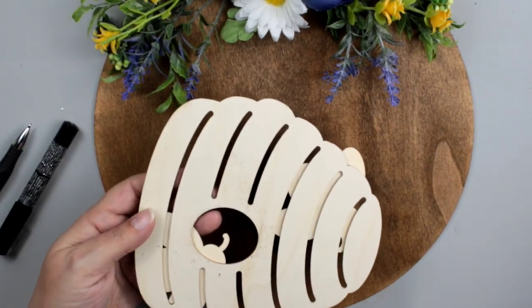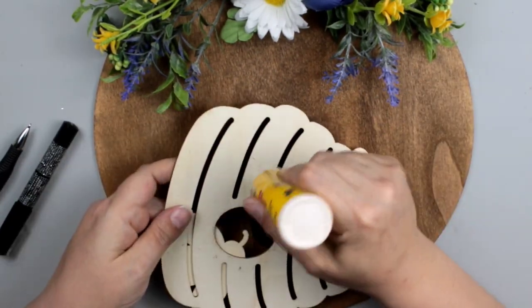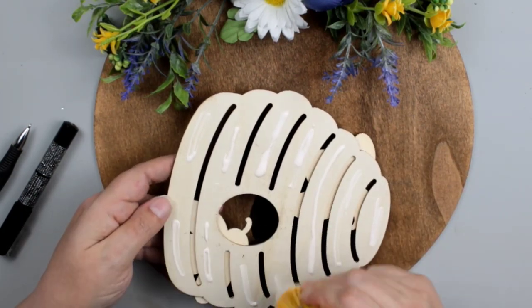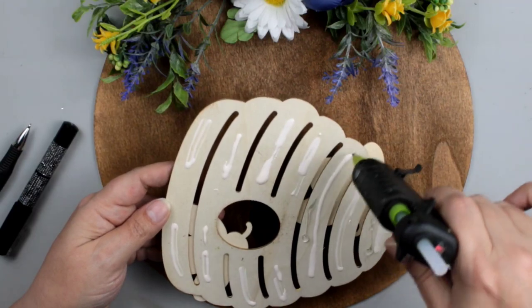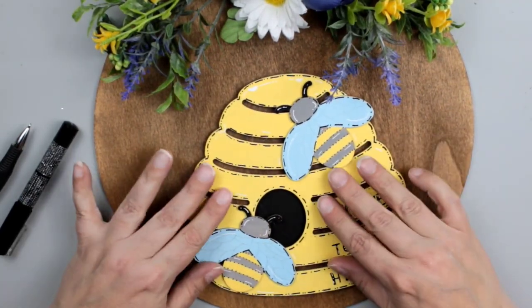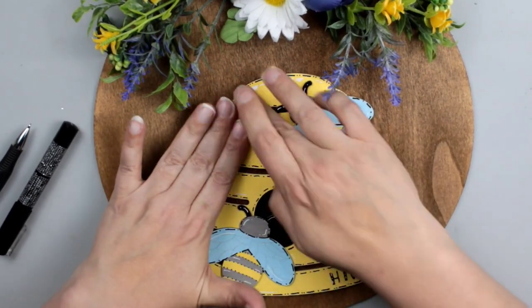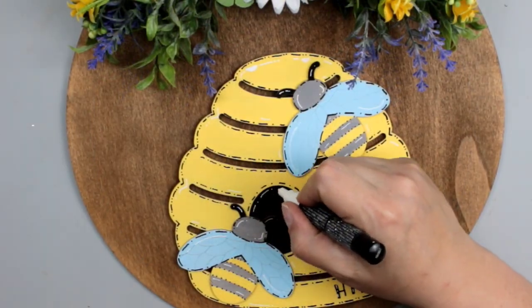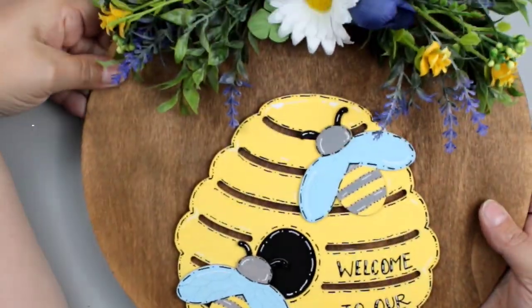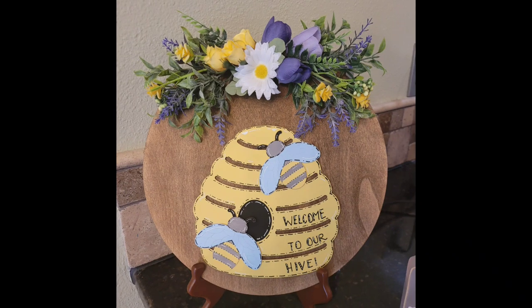All right, so now I'm going to attach my hive to my sign. I am going to use a little bit of this super glue, wood glue from the Dollar Tree, and also hot glue to attach my hive. And that will just make sure that it's nice and attached. And if I hang this on my front door, the hot glue won't melt in the summer heat. Added a hanger, and this is how it turned out. What do you think?